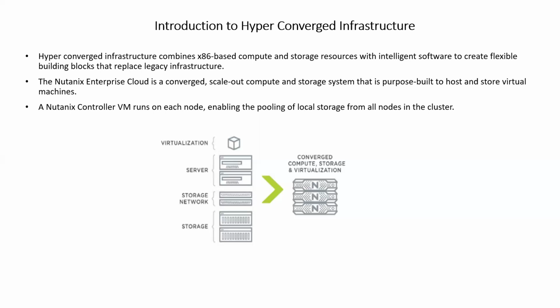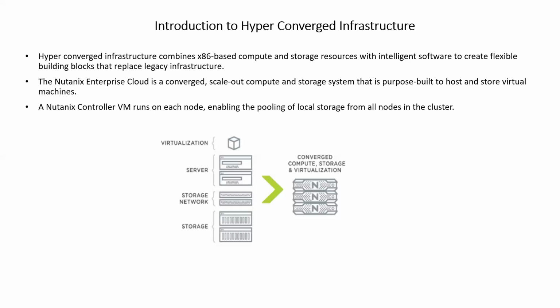Apart from compute, we get the storage as well. The Nutanix controller VM runs on each and every node of the Nutanix host, so each Nutanix host has its corresponding controller VM. The controller VM understands that this node has this much storage and this much compute resources. When we form a cluster, all the controller VMs communicate with each other.